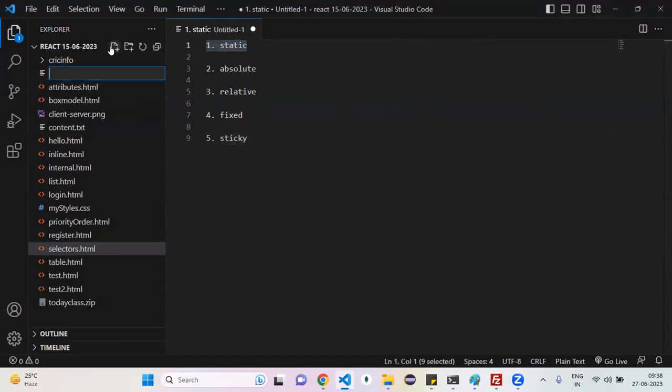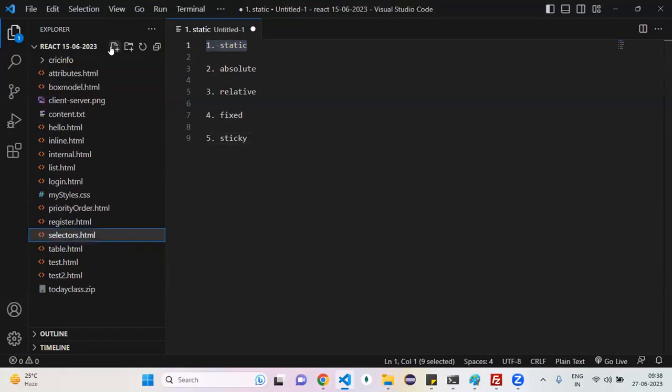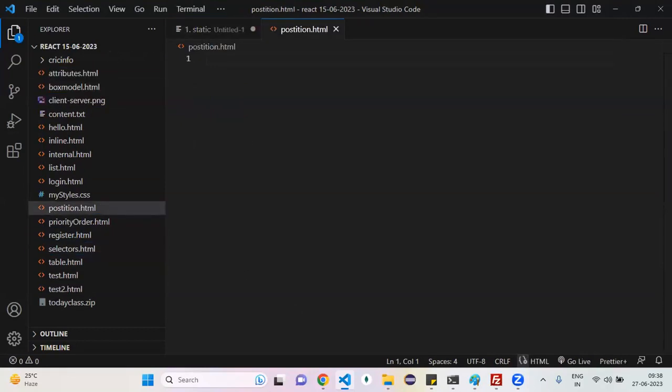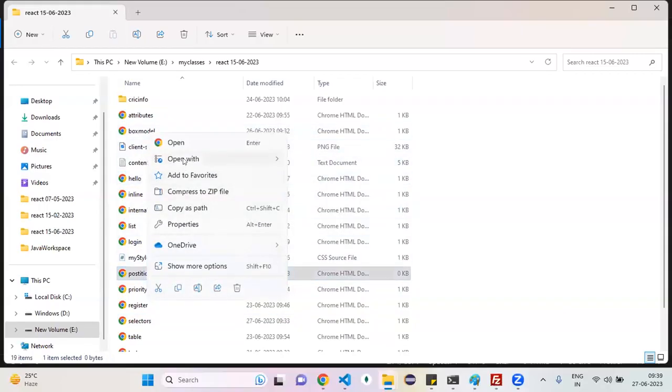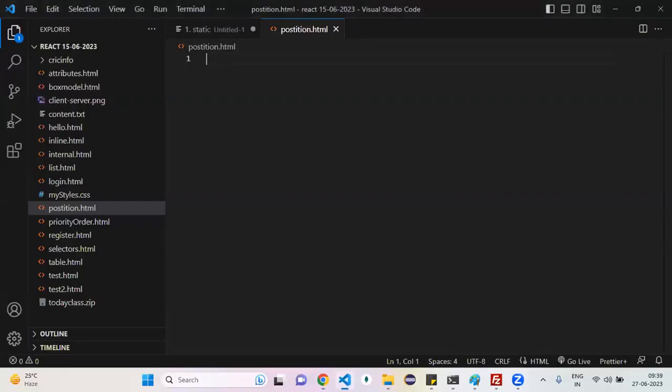Let me create one more case, positions.html. Let me run this, open it, and add some code.